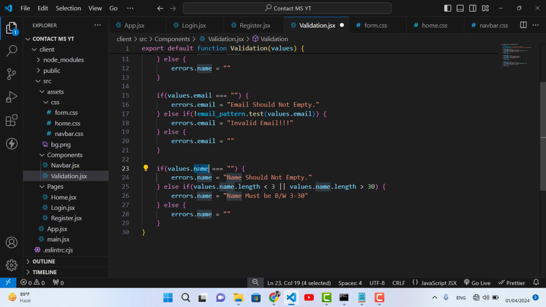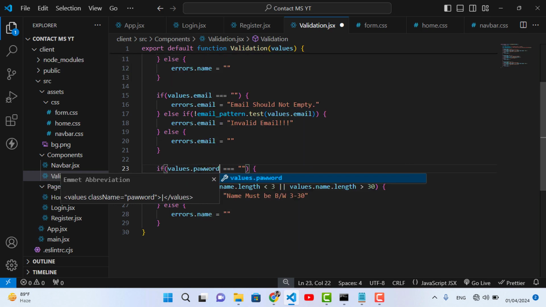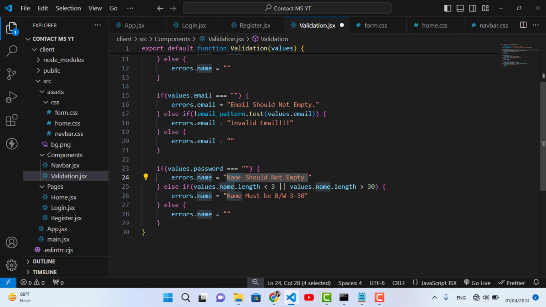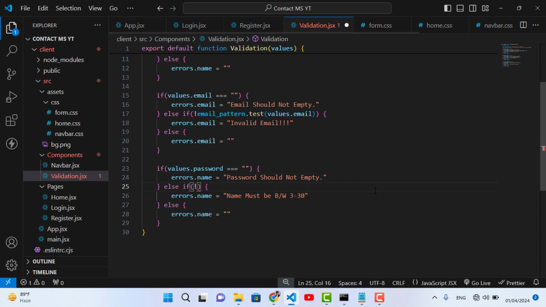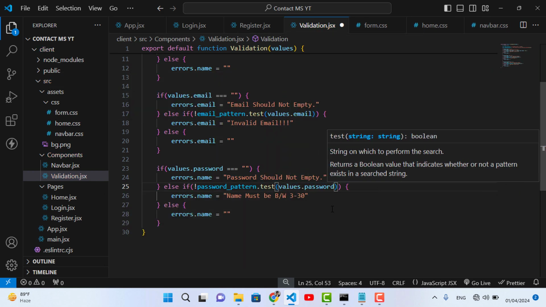Come here to the password. Sorry, this is password. We'll use that if the password was empty. Right here, password should not be empty, and here again we will write if not passwordPattern.test values.password.